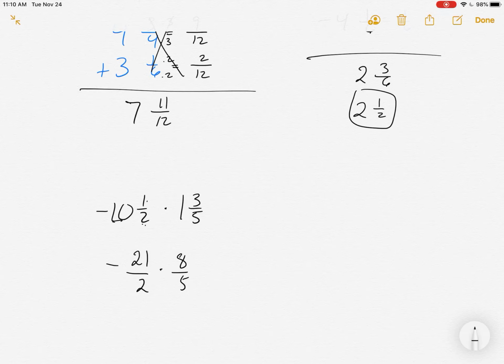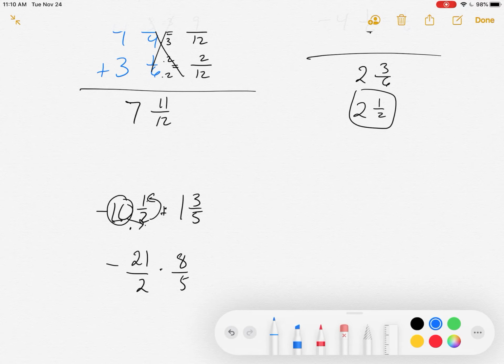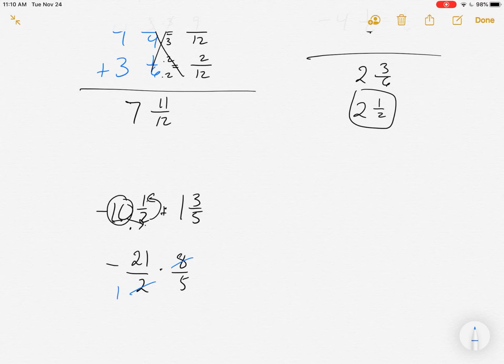So they're assuming that we remember how to convert a fraction from improper to mixed numeral form, and from mixed numeral like we're doing here to improper. So again, I took the 10 times the 2 for 20 and then added the 1. And so now we have this, negative 21 halves times 8 fifths. We look for anything that can cancel, and I'm seeing something. A 2 and an 8 should be reduced to a 1 and a 4. So what do we have? We have a negative times a positive, so we're going to get a negative. 84 up top and 5 on the bottom.